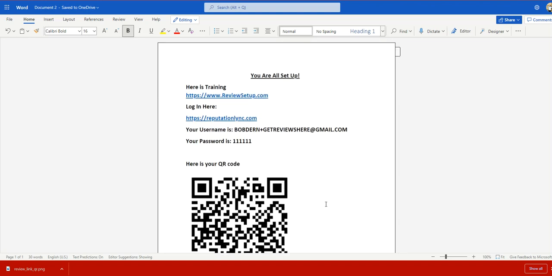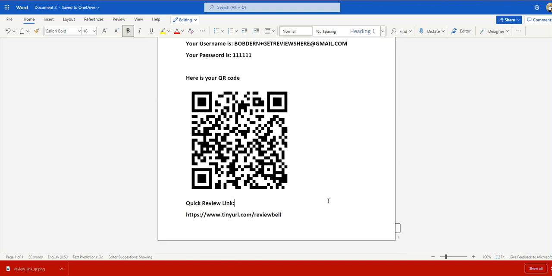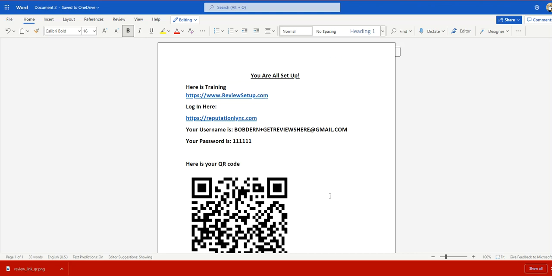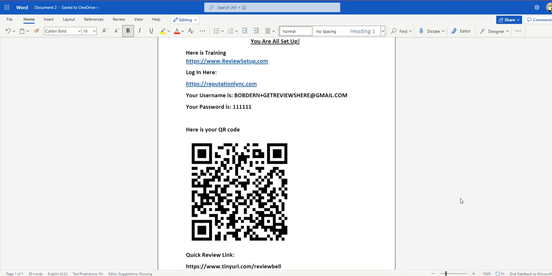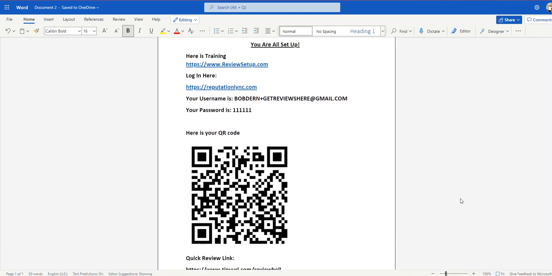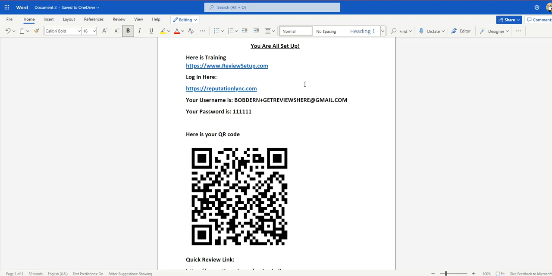But now look, I got this nice document here that I can print and bring into the store with me. I can also just email it to the store, right? So this is just something really nice. Takes only a couple seconds to do. And it has everything they need.